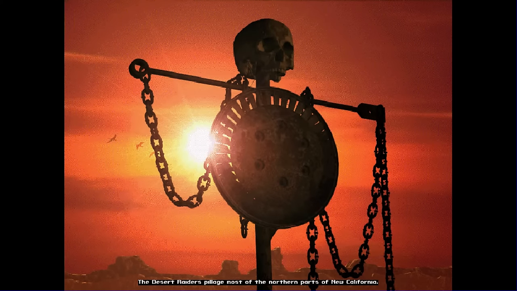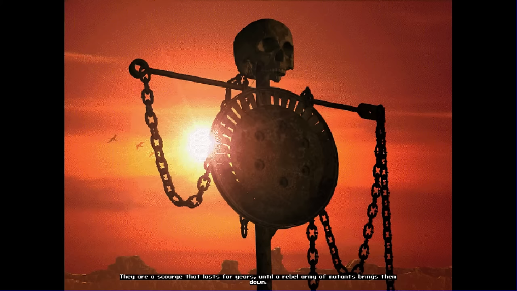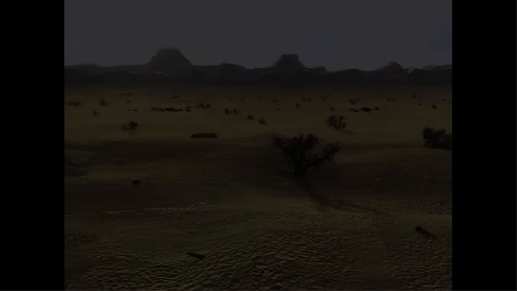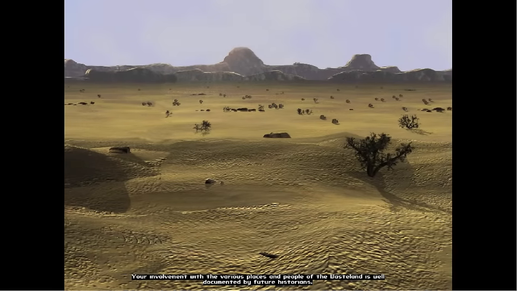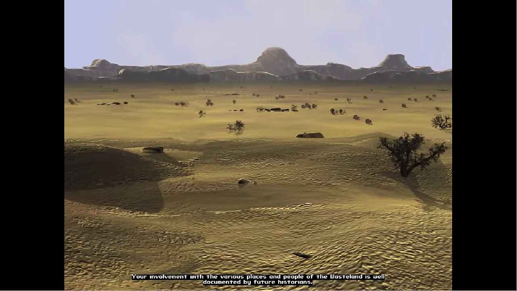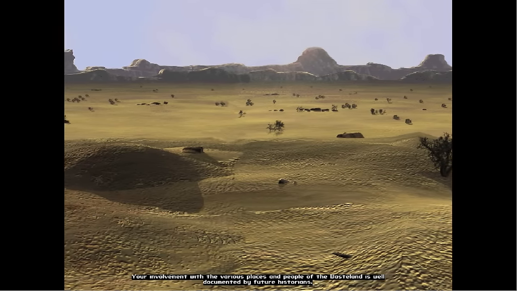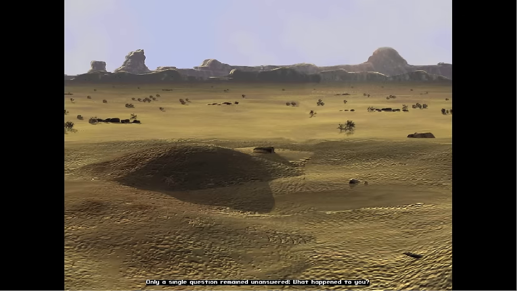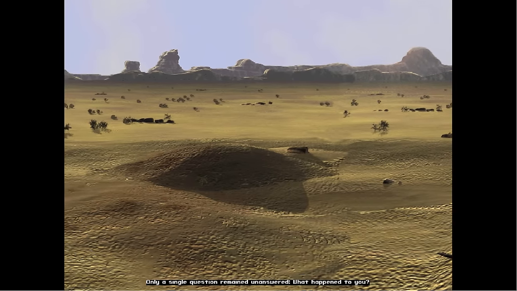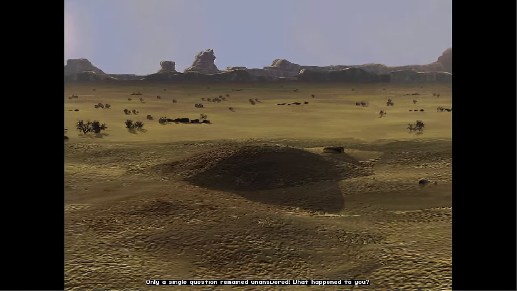The Desert Raiders pillage most of the northern parts of New California. They are a scourge that lasts for years, until a rebel army of mutants brings them down. Your involvement with the various places and people of the wasteland is well documented by future historians. Only a single question remains unanswered. What happened to you?